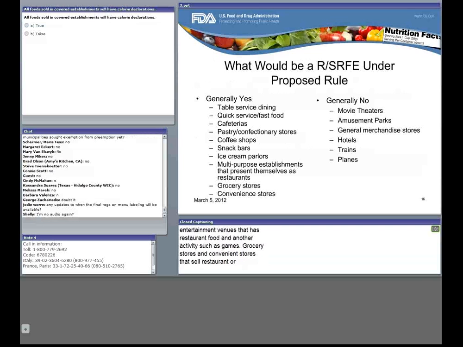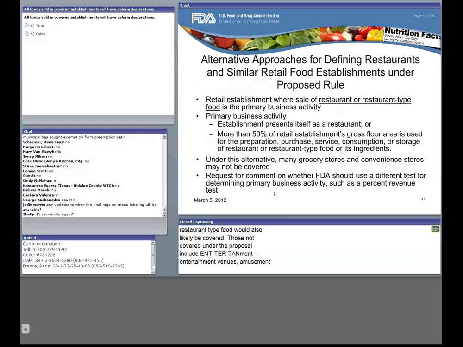Grocery stores and convenience stores that sell restaurant or restaurant-type food would also likely be covered. Those not covered under the proposal include entertainment venues such as movie theaters and amusement parks, as well as general merchandise stores, hotels, and transportation vehicles.